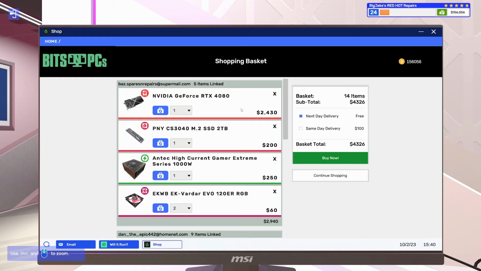From the jobs that come in, there's just rarely anything that's high end. So I figure let's build something to sell that at least has some high-end parts in it. We're also going to put in my favorite NVMe drive, a PNY CS3040 M.2 SSD, 2 terabyte size. We're going to put in a 1,000-watt Antec High Current Gamer Extreme Series power supply. And we're going to add a couple of EK Vardar fans just so that they kind of match the fans that are on the radiator.